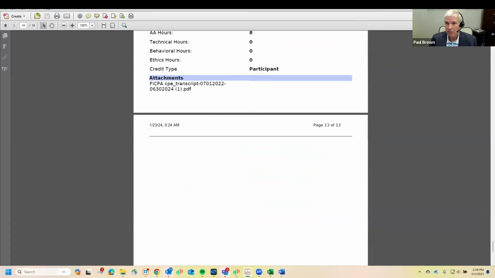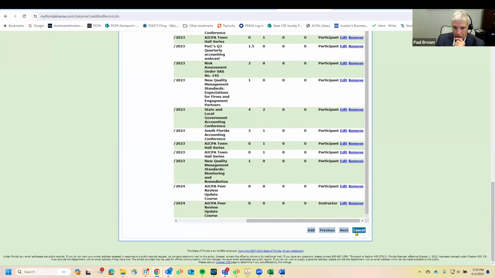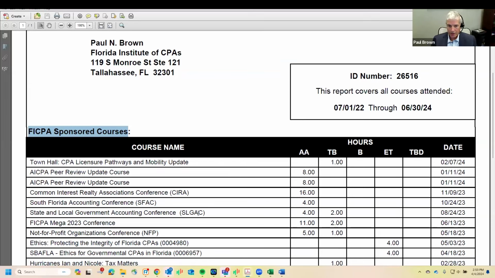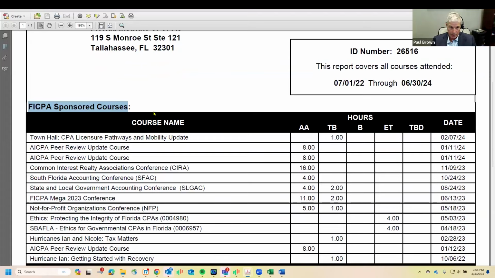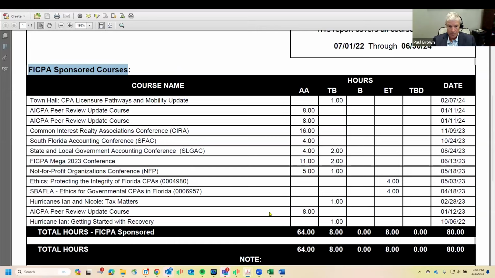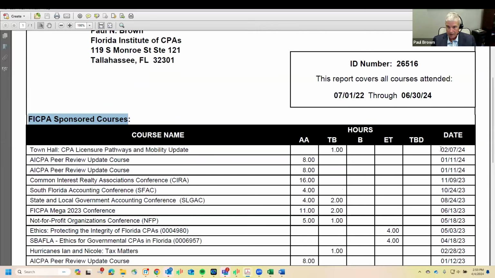Okay. I wanted to mention one other item that Roger gave a point at. Let me share a different screen. So, Roger, let me pull up my CPE tracker, my transcript. Roger, you mentioned right before we got on, if someone wanted to, they could take like this FICPA tracker and they could enter it like as of the last date I had something updated, 2/7/24.